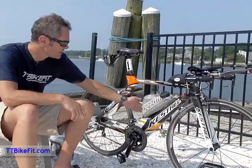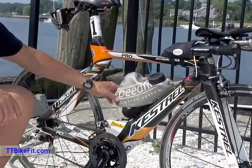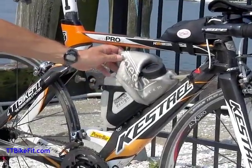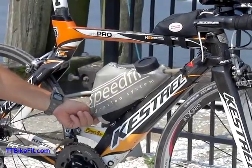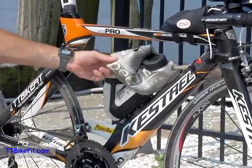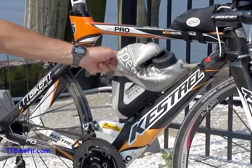Another feature of the Speedfil is the sock, which is an optional addition, and it's just a neoprene cover here, and that helps to keep your fluids cooler. You can certainly throw some ice in these, and this gives you some insulation. It's about a 1/8 inch thick neoprene, and comes in different colors.